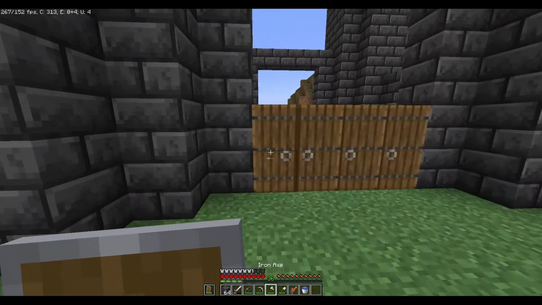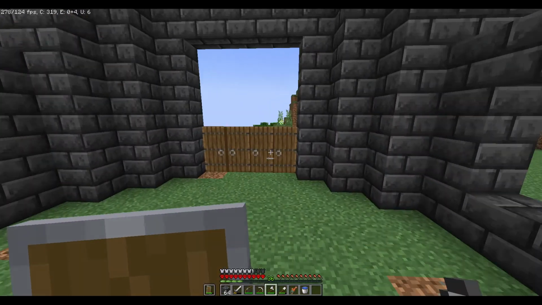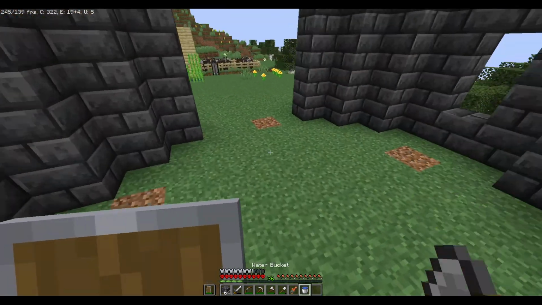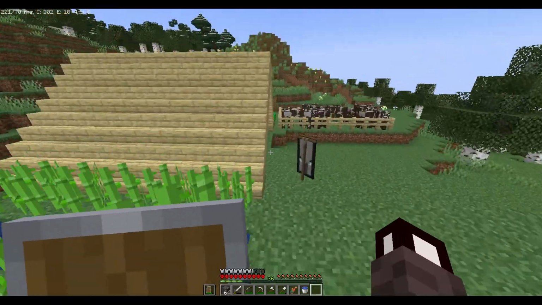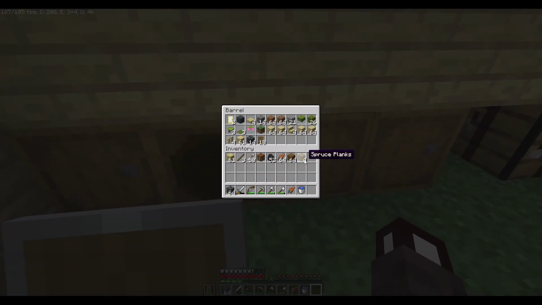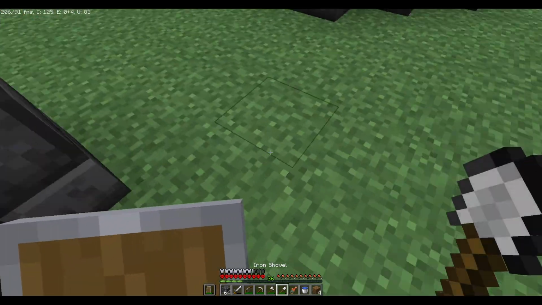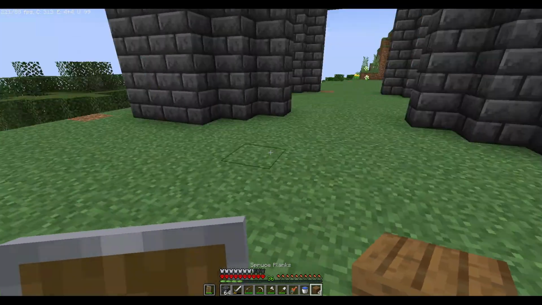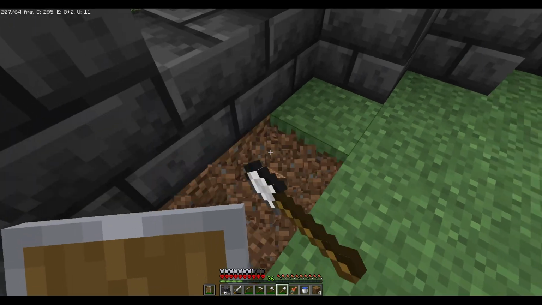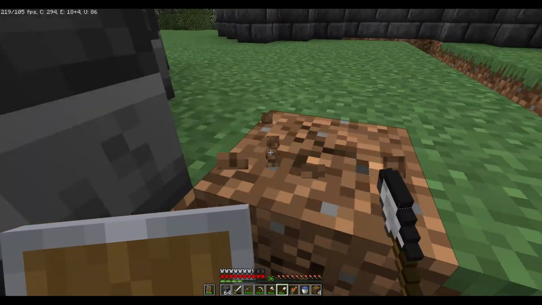Maybe I should make it more like just spruce wood. Also, maybe I shouldn't have made all those doors then. I guess they'll just be extra doors whenever I need them. But I just find it looks kind of strange. I could use them for something else, I guess. But right now, I should do the regular old, normal drawbridge. How about I do, like... Ooh, how about I do cobbled deepslate for the floor?